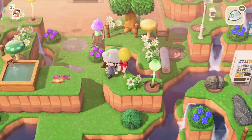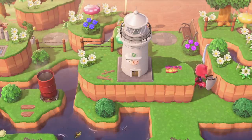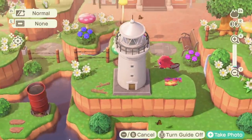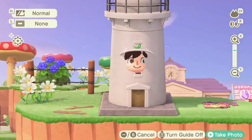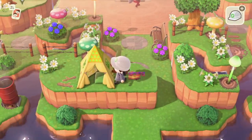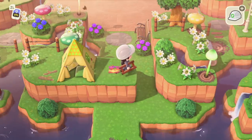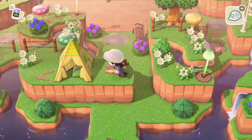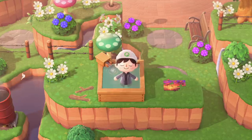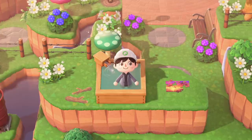Just keep in mind that you may get stuck in some places. I tested this out with other items because online I mostly saw people using that spa bathtub. The lighthouse kind of worked but it's just not really the type of item you can properly glitch into — it looks really bizarre. Some other items I simply could not glitch into no matter what I did. Different types of items may have different collision types, so it's worth trying with lots of different items. There's definitely more that work than just the spa bathtub, so I'd recommend trying it with as many items as you can — it makes for some really cool photos.